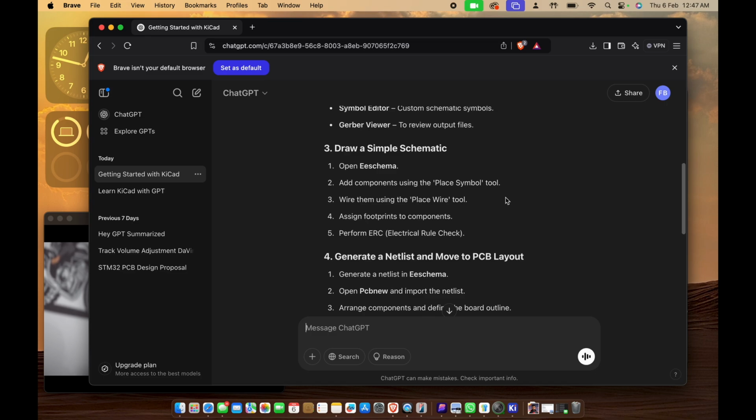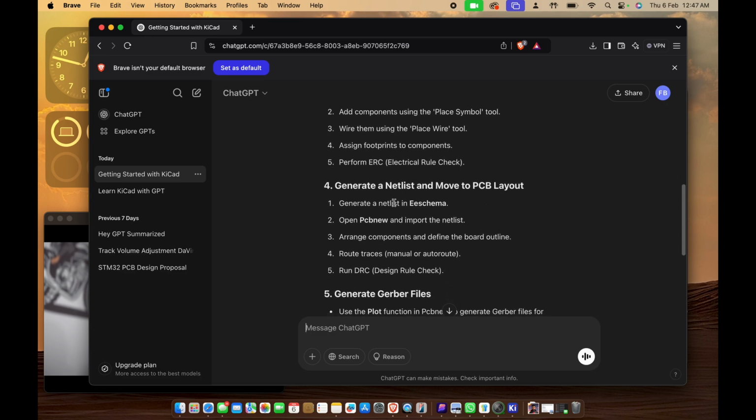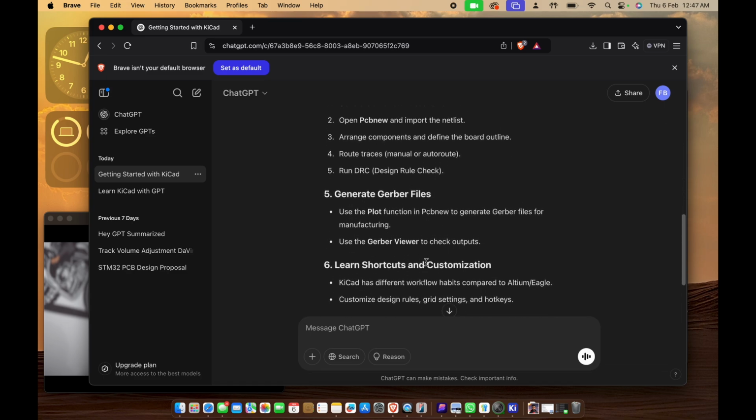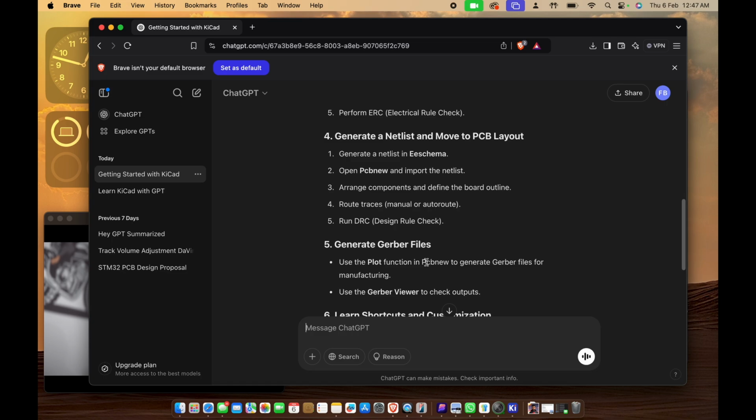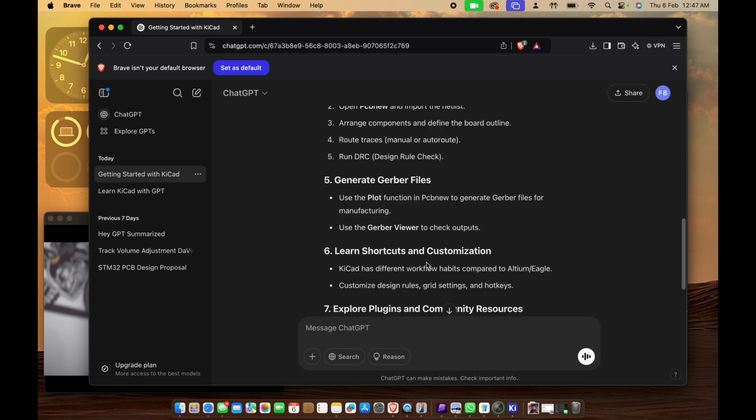Then once the schematic is ready, you have to generate the netlist. Generating the netlist is nothing but initializing the PCB design. Then you will have to design the component placement and route the components, and all those basic PCB design parts you'll have to do. We'll get into it step by step, but in this video, we'll be looking into schematics. Then once the PCB design is ready, obviously you'll have to create the Gerber files, which are used for PCB printing.